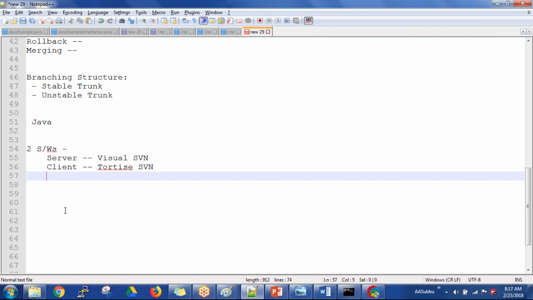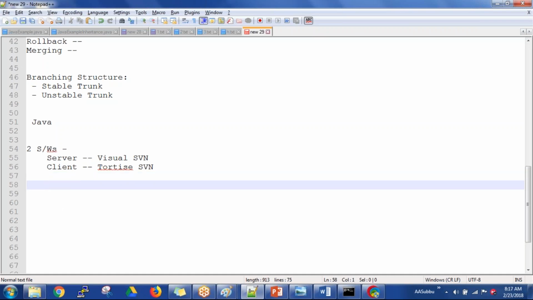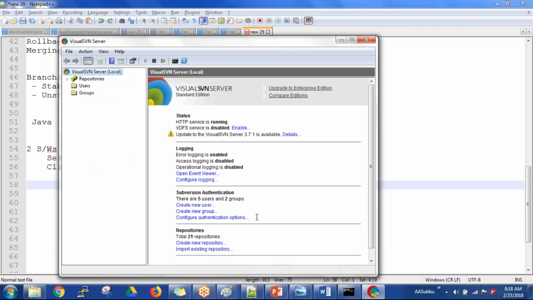Any other questions from anybody? Subbu, in Git there won't be any server, right? There is a GitHub repository. Exactly. GitHub or GitLab or GitHub Enterprise are cloud-based platforms where you can store your Git repositories. So that is not a client-server model. That is a distributed version control system. This is a centralized version control system, CVCS we call it. Git is a distributed version control system, DVCS. That we will talk about later; we will discuss Git more deeply.